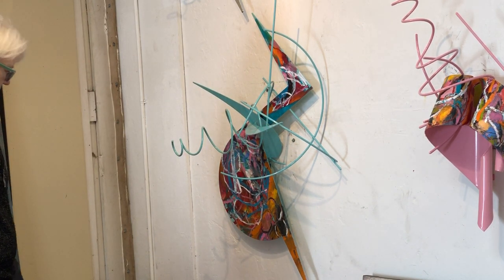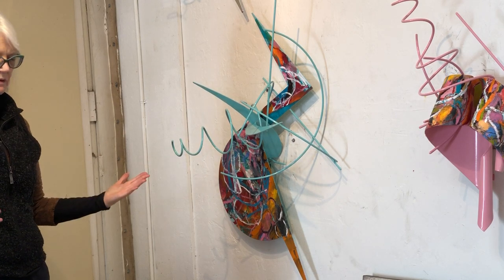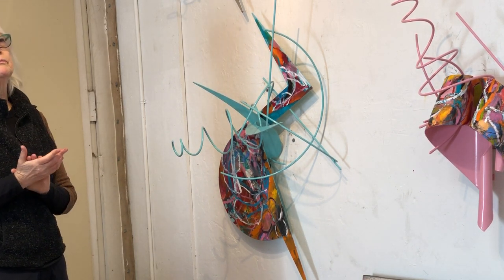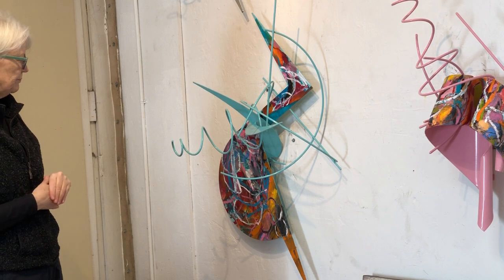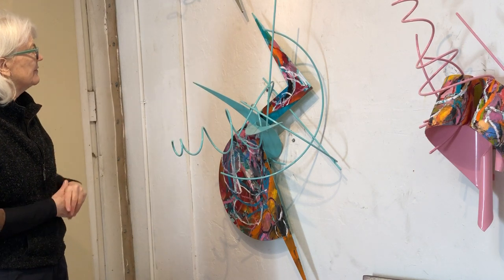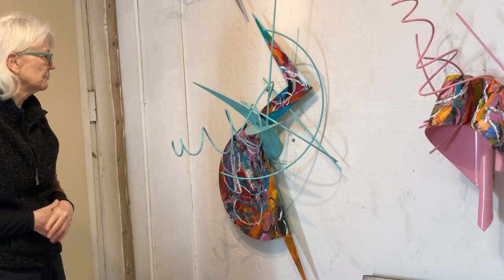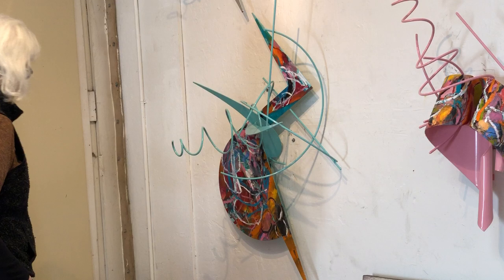And then I'm working in oils — oil paint. So again, here I am with the barrier issue. What am I going to do? How am I going to keep the oils from slipping off? So I've got a Liquitex Clear Gesso, which is wonderful — I figured out that I could do it, because it's so clear. I can put it on in certain areas, and then if I decide not to cover that area with my oils, it doesn't make a difference because it's clear and you get the blue peeking through.